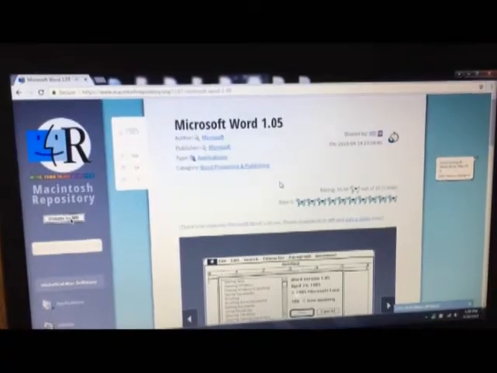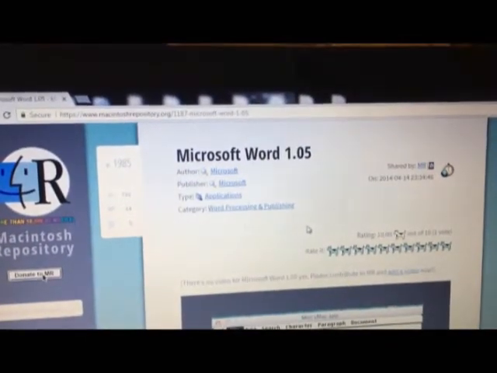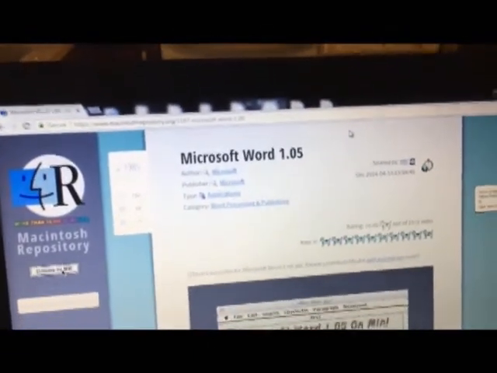And enough of that, I'm actually going to shut this down because this isn't what I want to boot from. I don't want to boot from the utilities disk. So, restart. For some other resources that you will need, you'll need to go to macintoshrepository.org. They contain all sorts of software that you can click and drag into your virtual Mac and run applications.